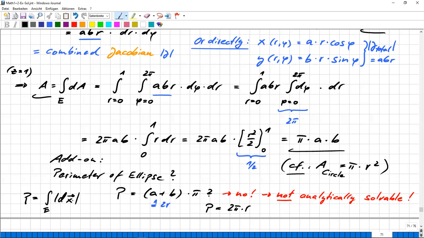Anyway, you can set it up. And this leads you to a so-called elliptic integral, which is provenly not analytically solvable. So this means we will never know exactly what the perimeter of an ellipse is. On the other hand, for an engineer, this just doesn't matter, because he says we can use any approximation which is arbitrarily exact. But it's interesting from a mathematical point of view that this is not analytically solvable. But we solved our exercise and calculated the area enclosed by an elliptic curve in the two-dimensional vector space.